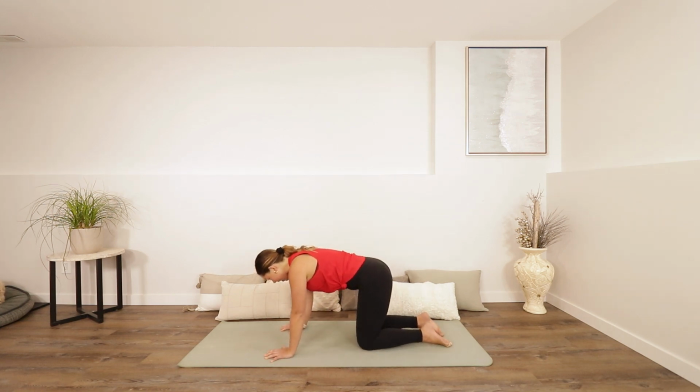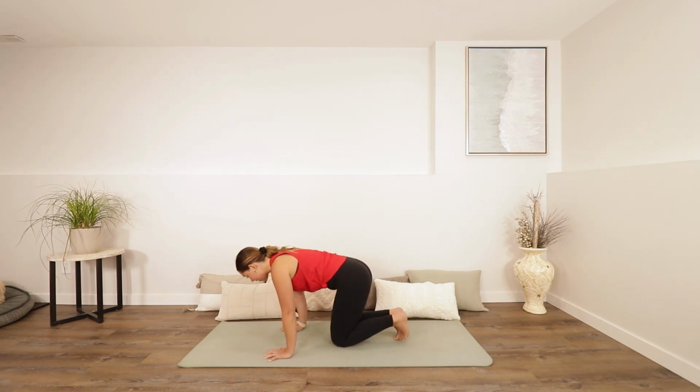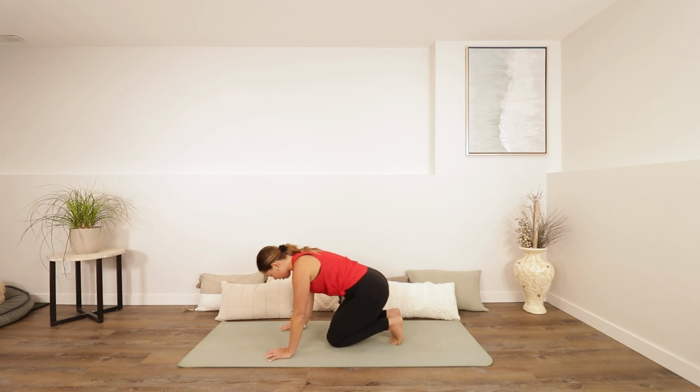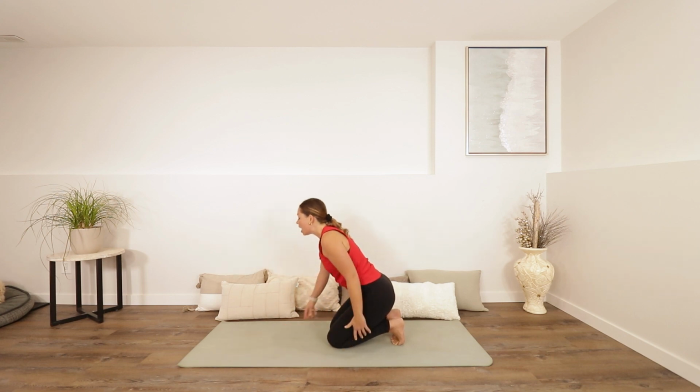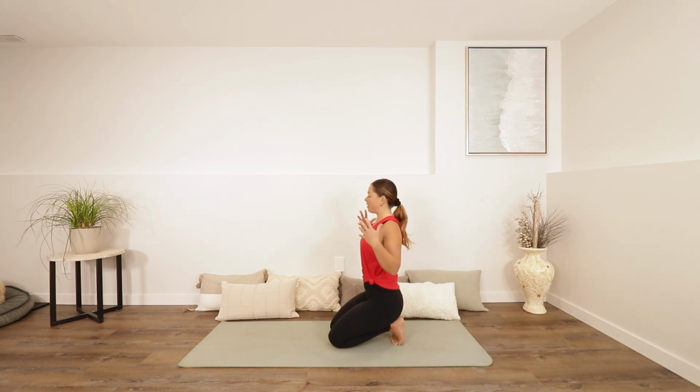Give your hips a gentle rock side to side perhaps, and then you're going to tuck your toes under. I like to bring my feet together, but now you're lengthening through the bottom of the toes, the bottom of the feet. You might sit back on your heels for your nice, lovely toe squats. Relax your shoulders. Take a nice deep breath in and out. Soften your jaw. Just one more breath.